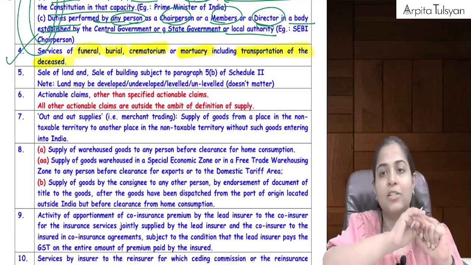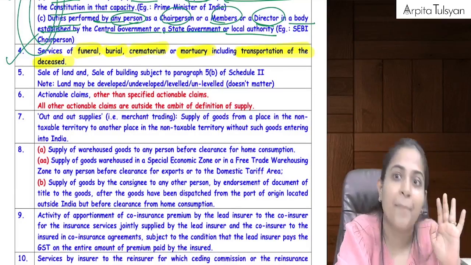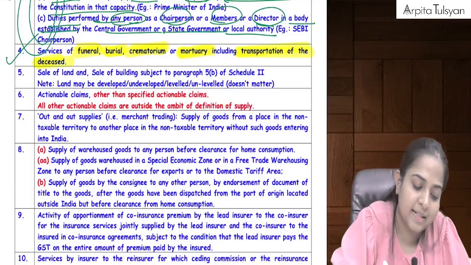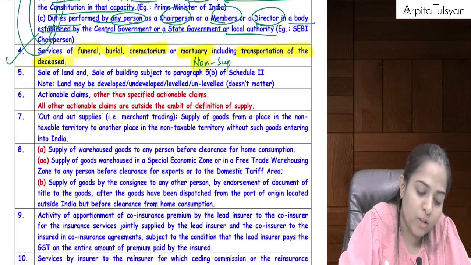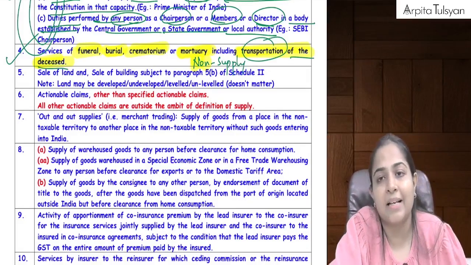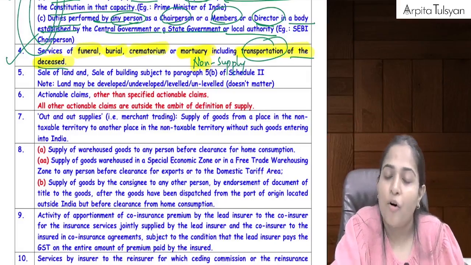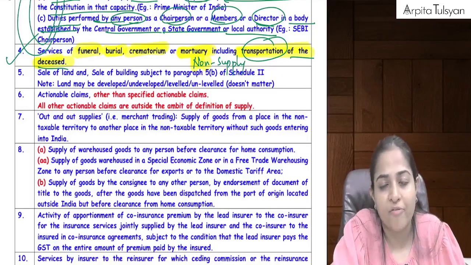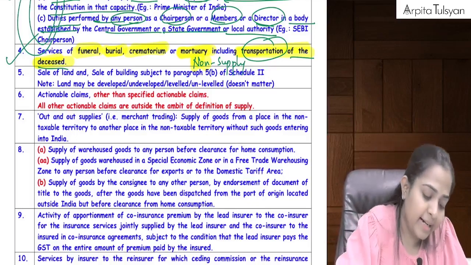Not exempted, that is totally considered as not a supply. It's not exempted, it is not a supply at all, it is totally outside the purview of GST. No GST is applicable, it is considered as a non-supply. And including transportation of the deceased person. Let's say there is someone who is providing ambulance services for transportation of dead bodies of deceased persons etc. Whatever charges he takes, charges obviously they will take, but on those charges GST is not applicable, right?